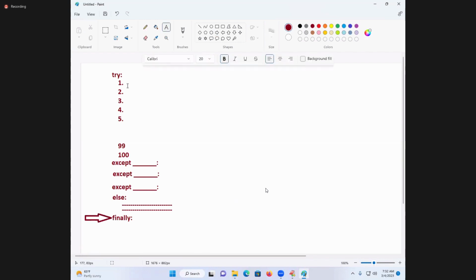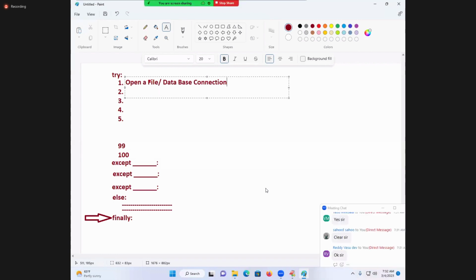Now, after our files and our exceptions, we are entering into that area. Assume that we opened a file. Why open a file? First of all, file is a new term for you. Or I got a database connection. Why am I opening a file or a database connection? Because in a database or in a file, data is stored. Your banking data, your Aadhaar card data, you take it.